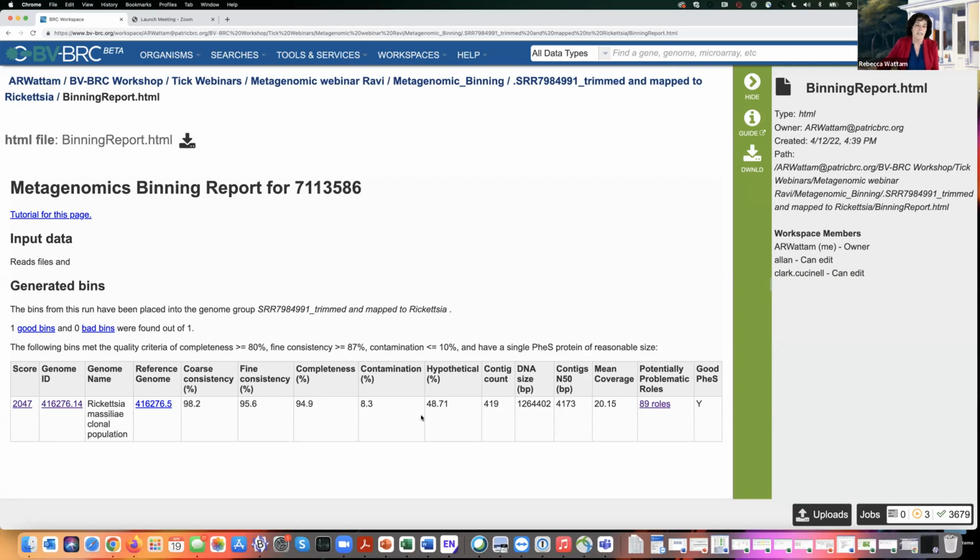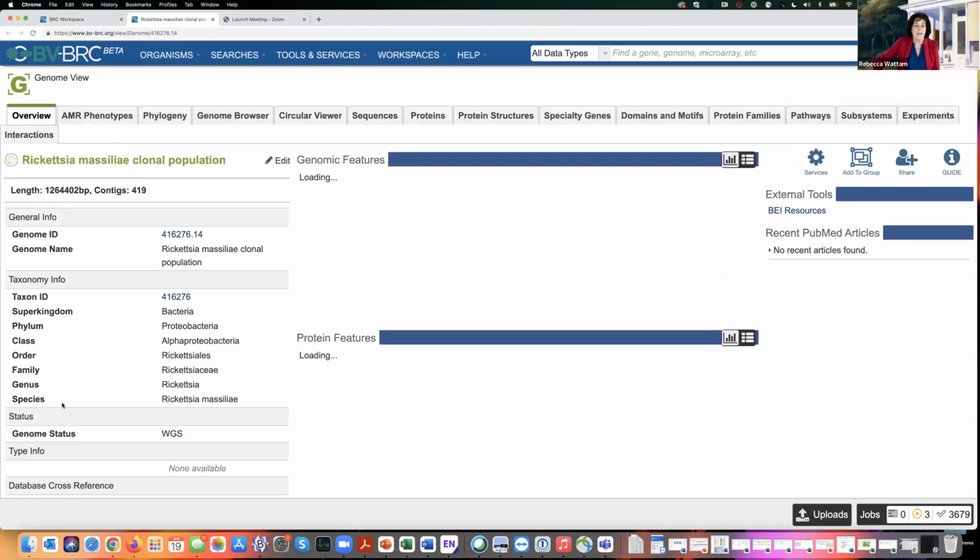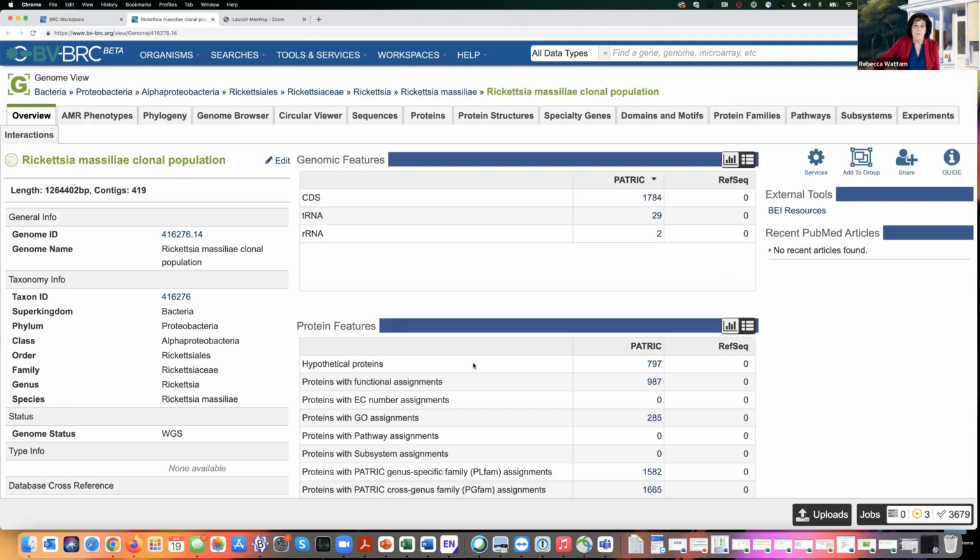And this is once again to emphasize to you how important it is to massage your data and to try to do different things to it to get the best quality data you can to increase your chance of publication. Now, this genome, if I click here, it's going to show me the genome that it's now nestled into the BVBRC website. It looks just like any other genome there. All the data is there.